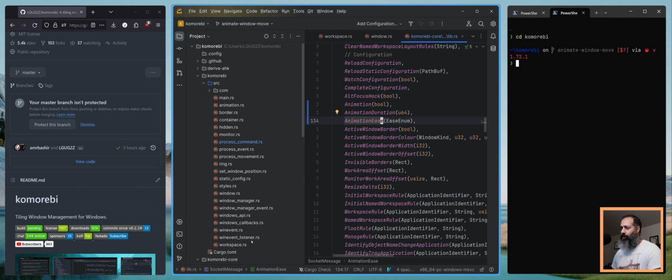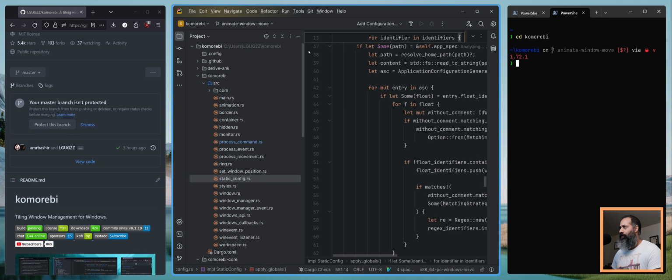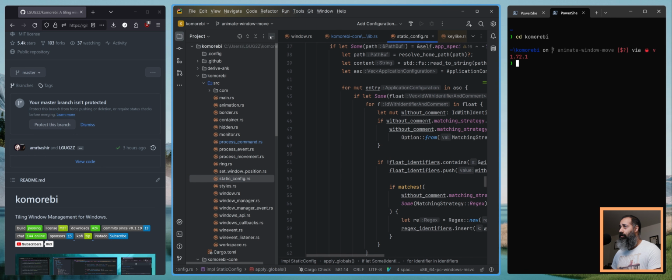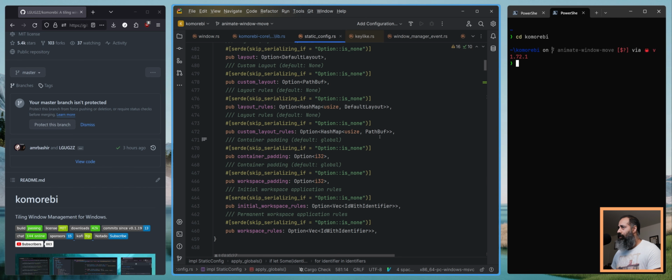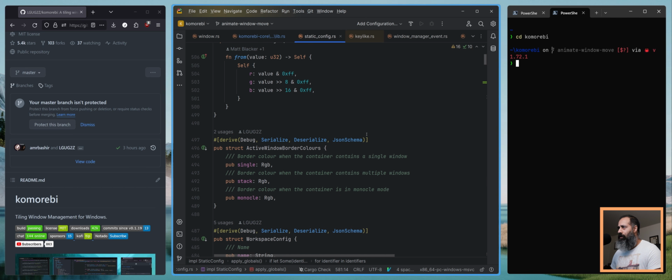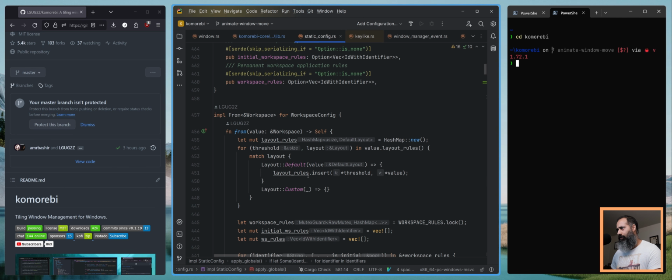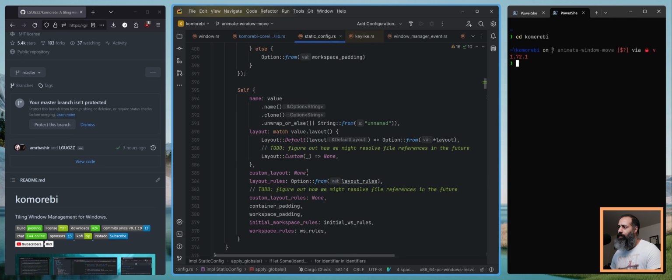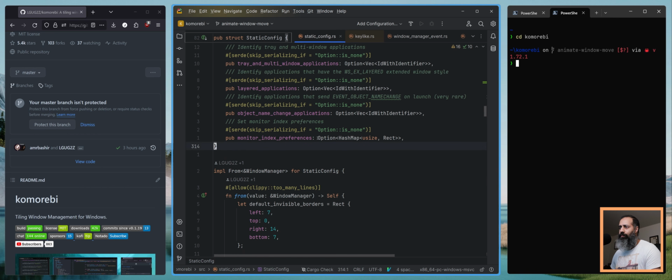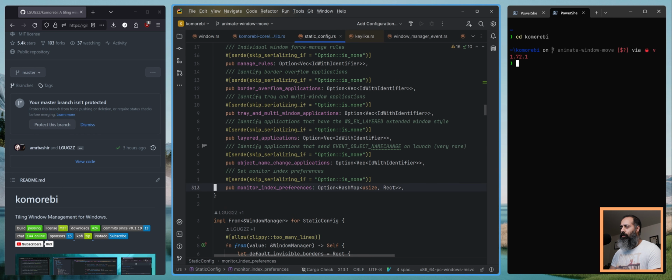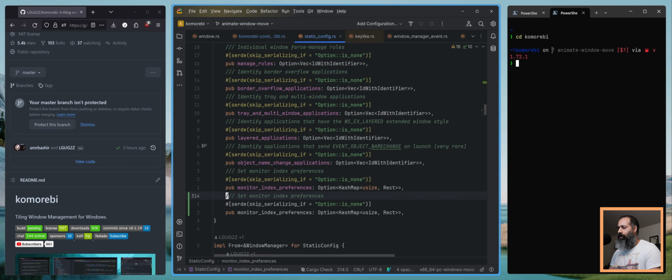What did I say I wanted to do? Static configuration. That is what I wanted to do. So let's see. I think this is not going to be workspace level. It's not going to be monitor level. It is going to be a window manager level configuration option. So let's enable or disable animations.